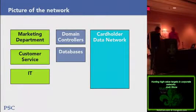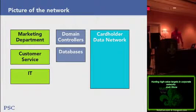All right. So in this last scenario, it's something I ran into this year that had me a little bit scared, a little bit frustrated, pressed for time. I had gotten an early compromise of the corporate side of the network. I'd been able to get into the CDE. I actually had a full compromise there. So I had full control over all the machines that would typically say, this is going to give me a win. This is going to get me the data I want.